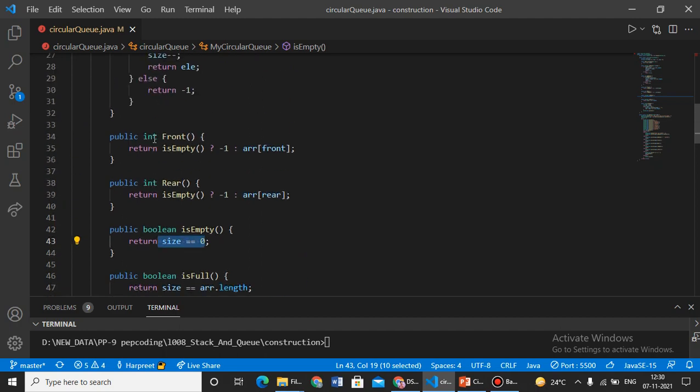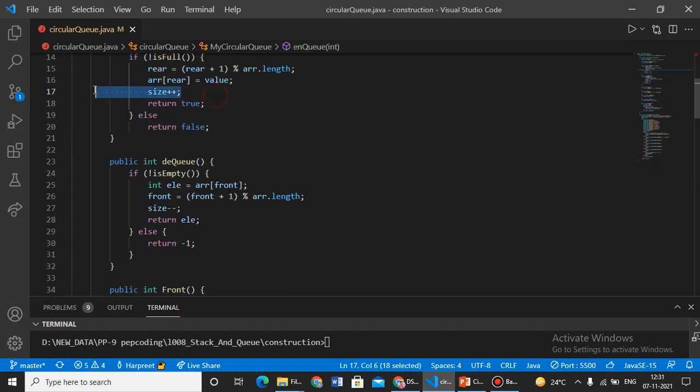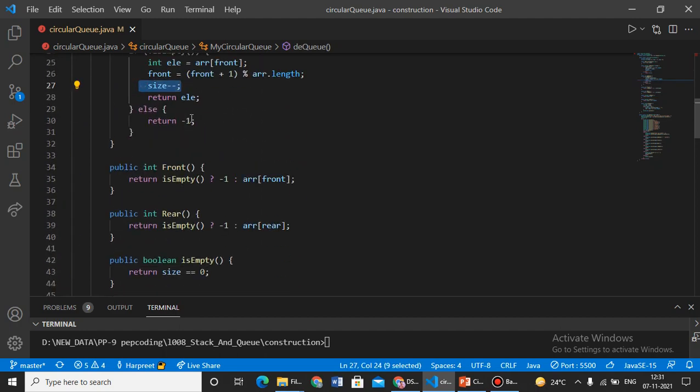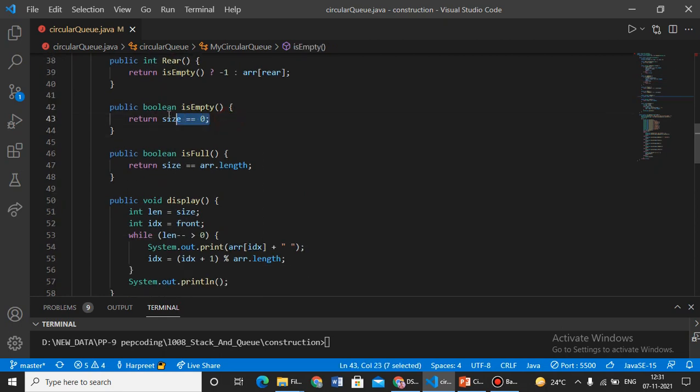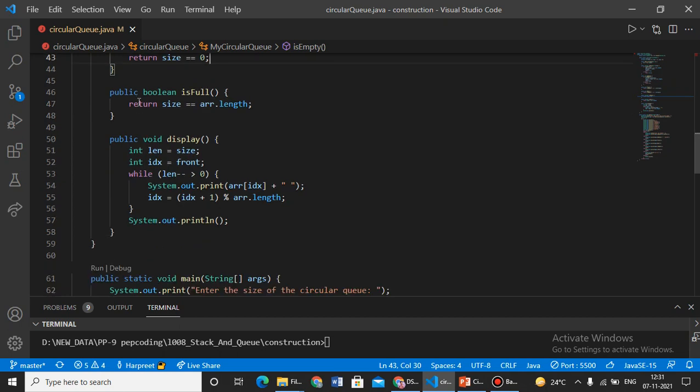In enqueue operation we were increasing the size. Here in DQ operation we were decreasing the size. Why is it so? Because for telling whether it is empty or not, I will be saying that if my size is 0 then it is empty, and for the is full function, I will be saying if my size has reached the array dot length which has been given to me by the user, if it has reached the maximum limit, then you can just give me true, that yes, the queue is full, right?